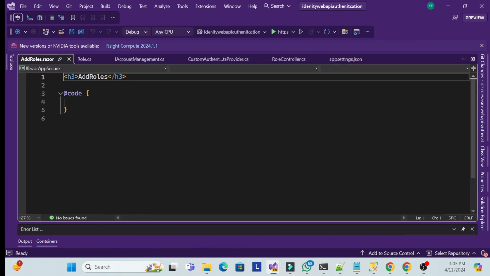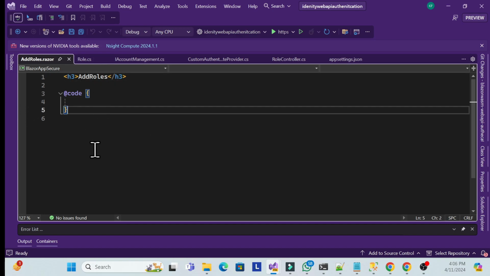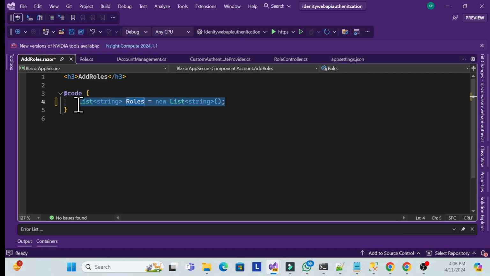Once I add it over here, we have to decorate and design something. I'm not going to do a good design over here, but yeah, simple, we have to focus on the implementation part. First of all, I have to create some variables. The first property would be one role list, which will contain all the roles the user adds on the UI. Then whatever roles we have, we can pass to our API, and then the API will save them in a database.